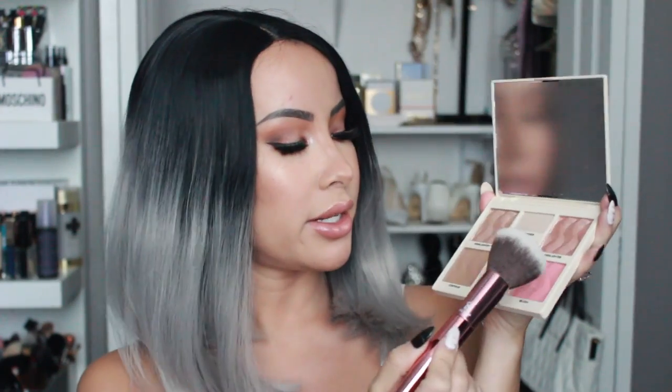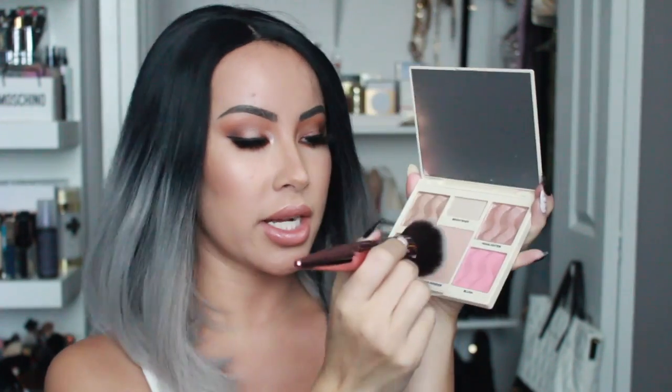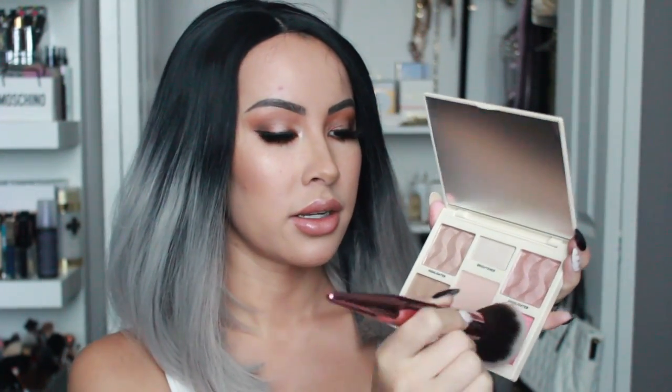And I'm totally using one of the Moda brushes that came in my Boxycharm. This is gorgeous, by the way. It's like a really nice chrome, super fluffy, as expected. And yeah, I need more color on my face. So I'm going into... let's do contour actually. I'm going into contour and yeah, just putting a little bit more color on my face. And I'm gonna go ahead and use the same brush, tap on some blush, and I'm gonna smile and just put it on the apples of my cheeks. There we go. Now I'm feeling like myself. So this palette is just bringing me back to life right now since I did feel super dull.